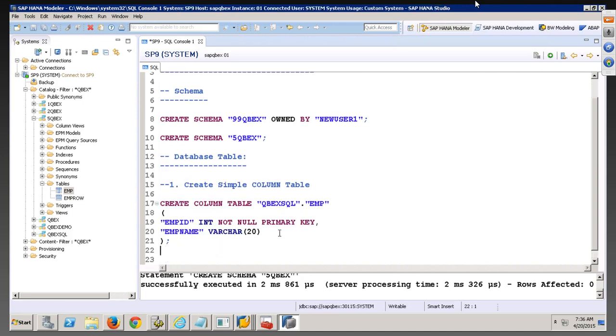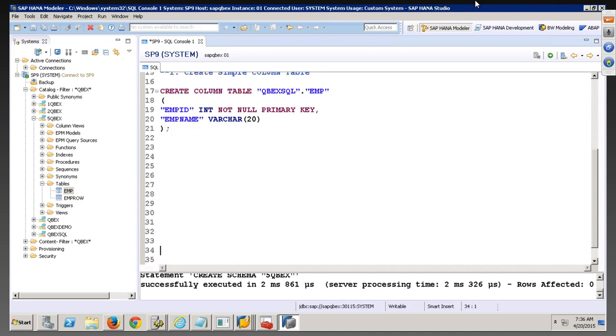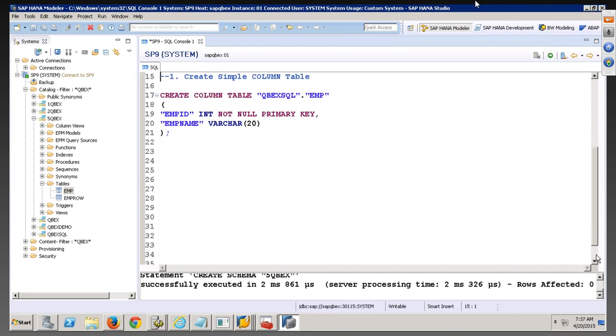Now look at this. See, look at this syntax. It's create. We use the data definition language statements. Create, then the type of table what you want. Column.